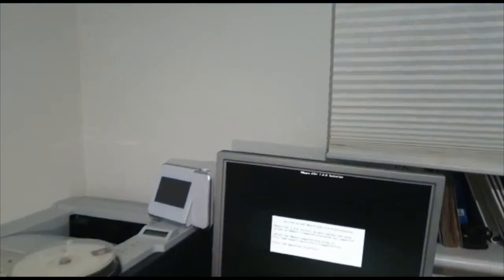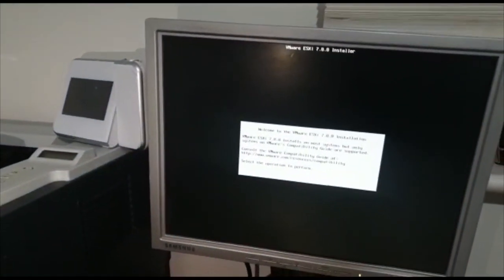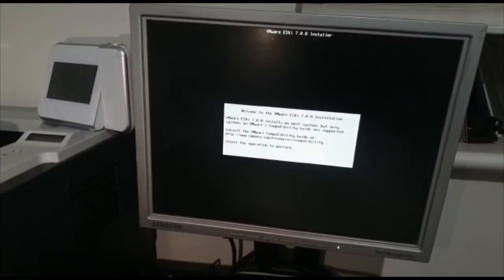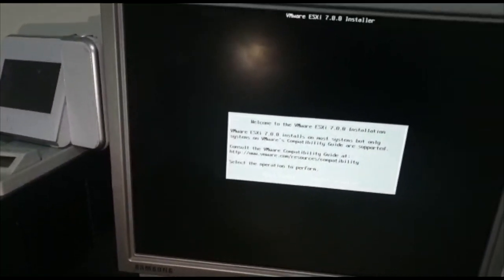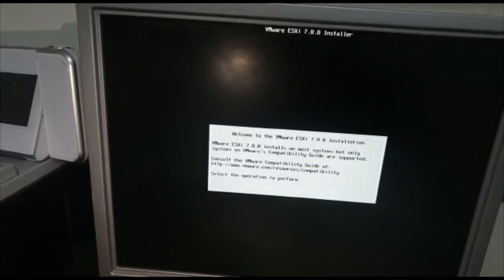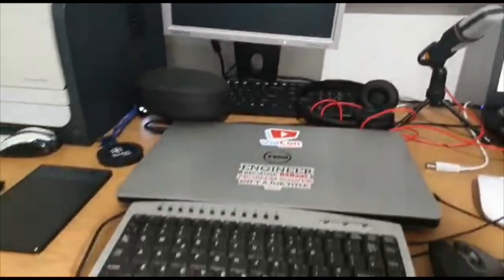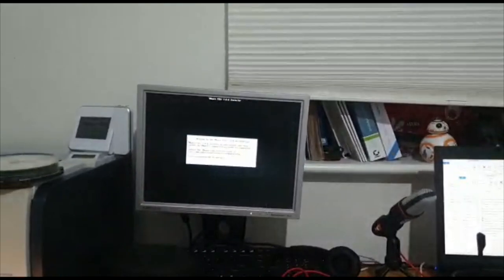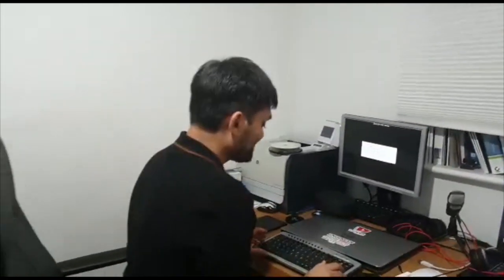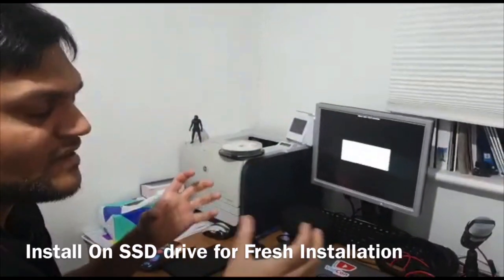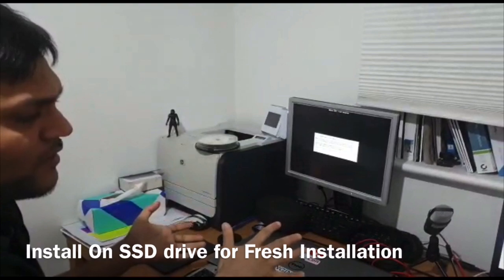So over here, I have burned the CD and I have booted it, and you can see that it is ready for installation. So let's get started. All I have to do is, I have my keyboard connected here. I'm just going to sit here and start the installation, and we'll walk through it. I'll give my gimbal to my lovely camera woman here. Thank you. All we have done is burn the CD, put it in, and let it boot.